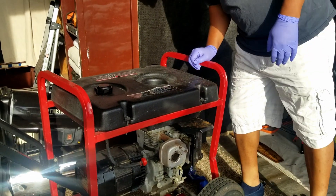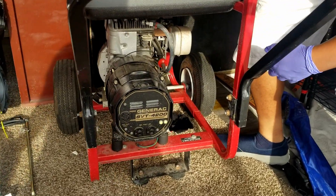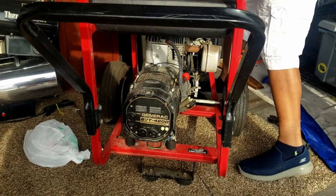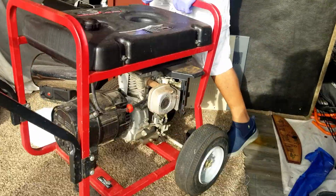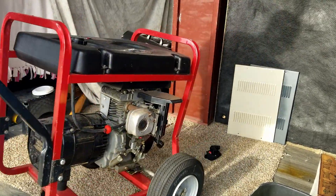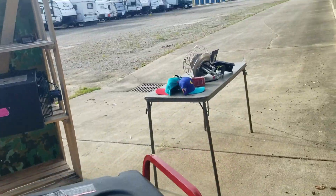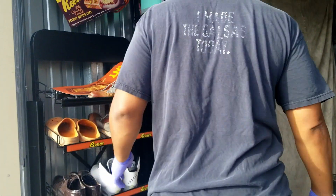Smells like gas a little bit, but no gas in there. It doesn't look bad as far as missing parts. See the spark plug, here's the core — I hear some compression. So I mean, this thing might actually start up if I put some gas in it. That's exciting. We don't have a generator, so this may or may not be something that we would keep for ourselves — it's always good to have one of those. But you know, it's always fun to sell stuff too.